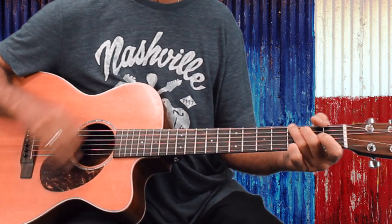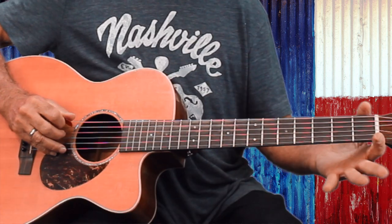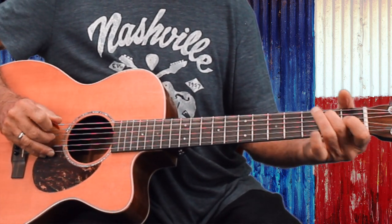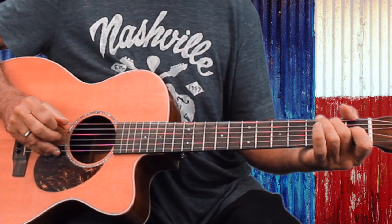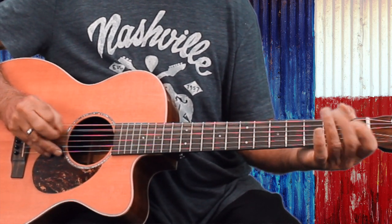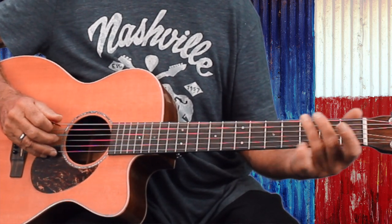So I wanted a couple licks that go nicely with this because it's actually a pretty good vehicle to work on your connective tissue licks. So that's a hammer-on, you're coming on your A string, and the second finger, second fret, and then an open D, second fret B note on the A string, open A, and then that low G note. So in slow motion it sounds like this.